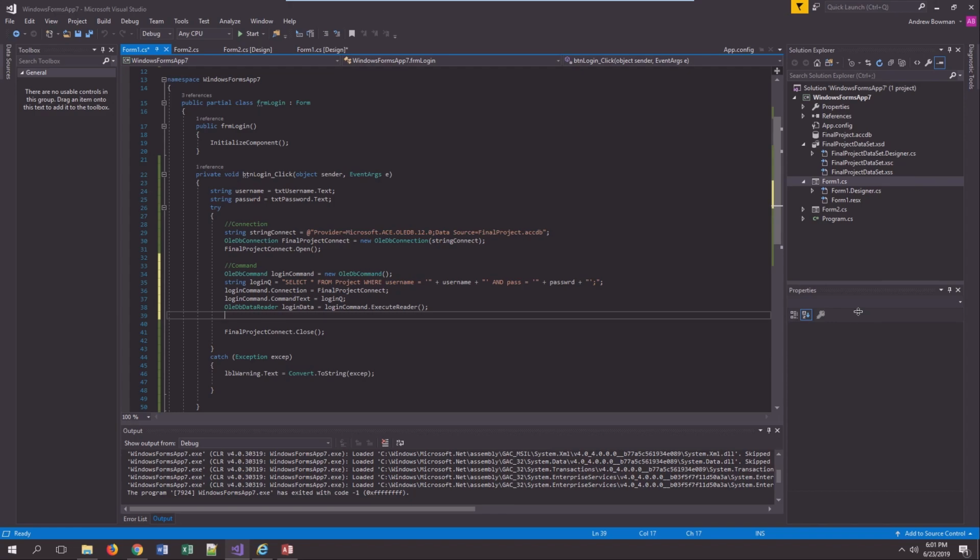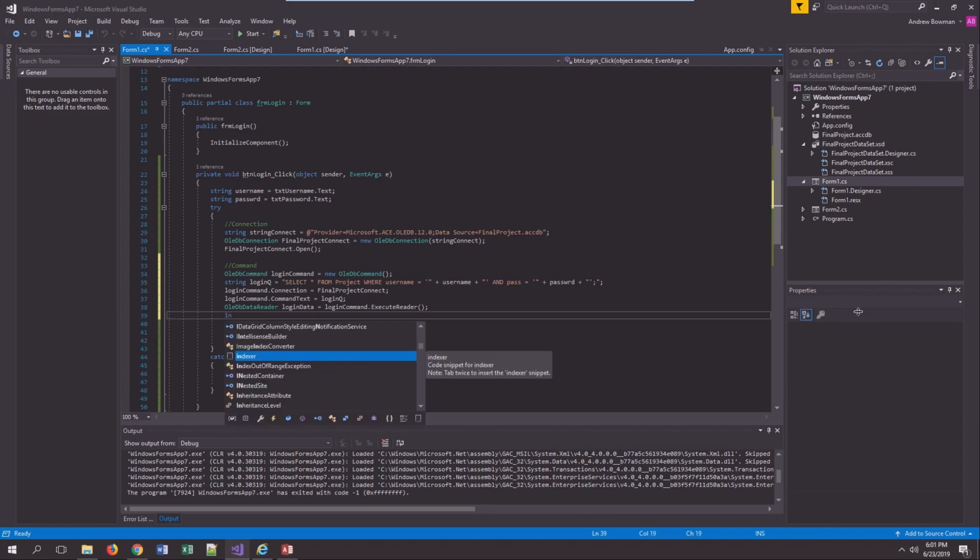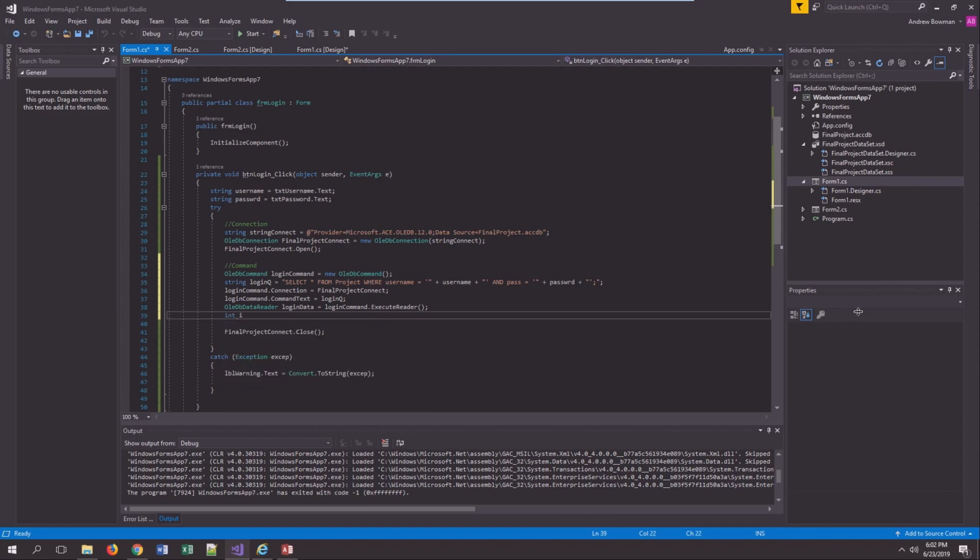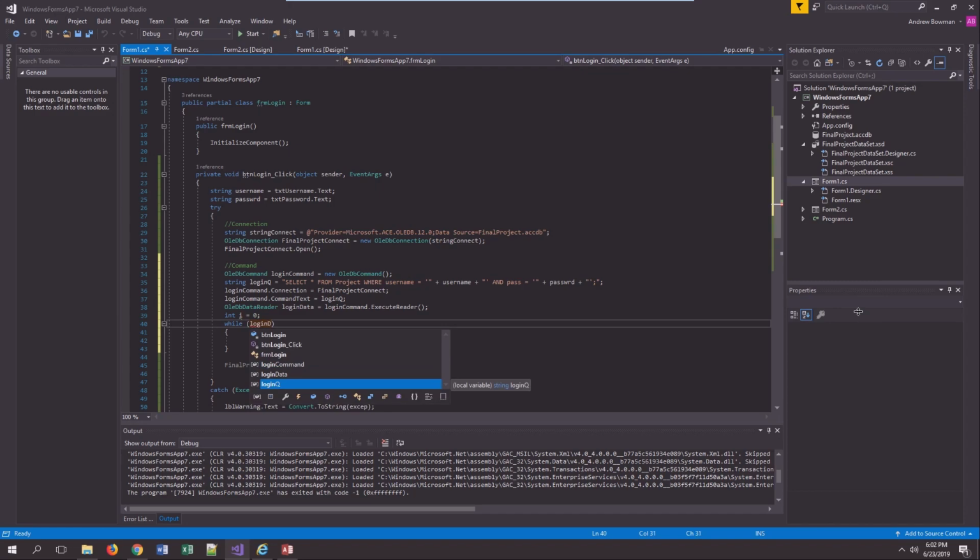And this is going to be kind of a patchwork way of doing it. This isn't too smart, but let's do an int i equals 0. And we're actually going to create a while loop. This while loop should say while login data dot read.